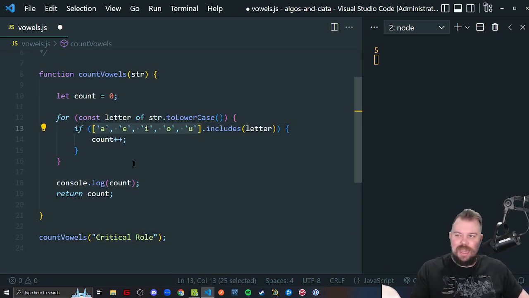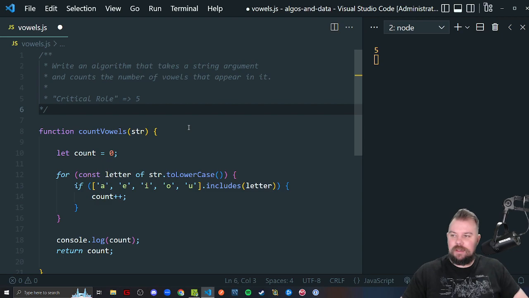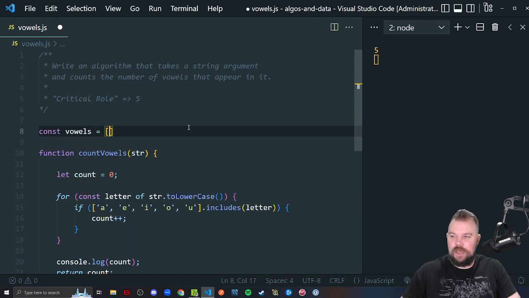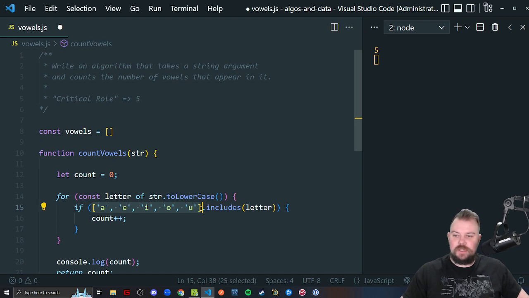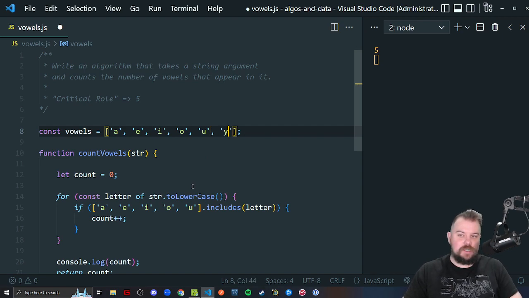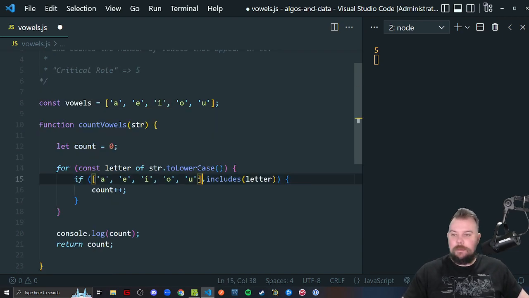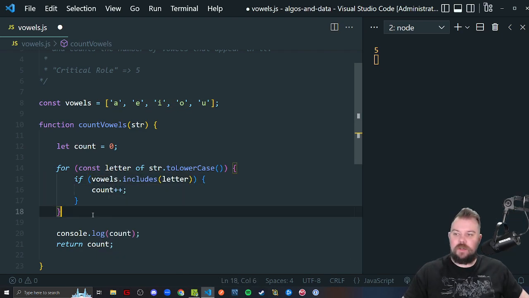Now technically, I think every time this loop would go, it would redeclare this array in memory, or reassign a reference in memory to this array. So again, if you wanted to talk about better code, I would probably make an array outside of the function itself, if your interviewers are allowing you to do that. In this case, if you want to add a Y in the future, you can always just add it to this global array, and then that way your whole application will be referencing the correct array of vowels that we need. This will be a bit better, or a cleaner solution, rather than just putting that array directly in the condition inside of a for loop. So yeah, that should be it.